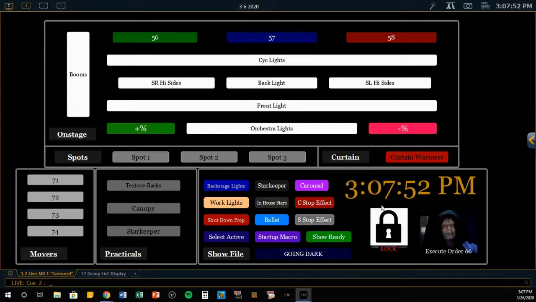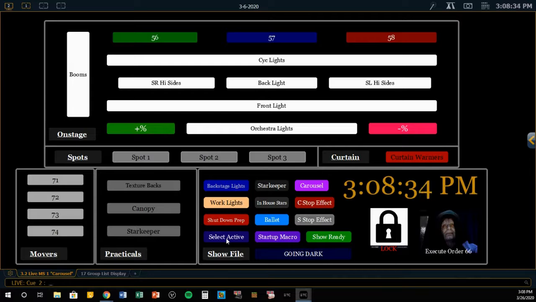Over here in this section, I have a lot of different buttons that trigger a lot of different macros. So to go through each one fairly quickly, I have backstage lights, which is a macro that powered on the LED backlight for backstage. It just came out in a backstage blue. I have the work light macro, which was a preset for when you turned on the board. They could click this and all of the lights would come on so that people could see what was going on stage. Shutdown prep is a macro that unparks everything and then goes to cue out.